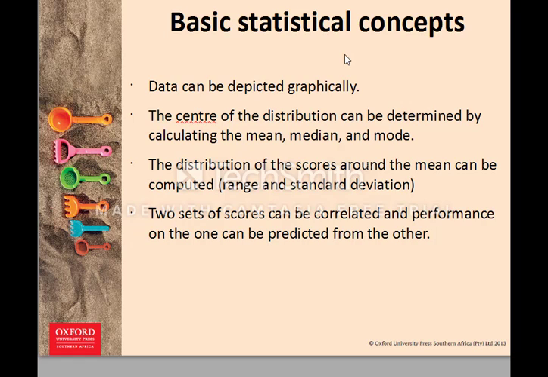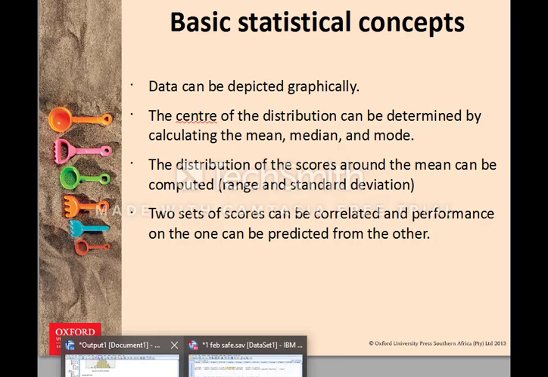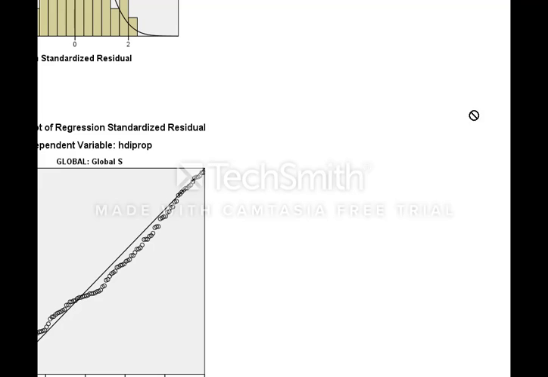We like to be able to describe data. So what that means is we like to be able to summarize it and arrange it in a way that is easily digestible by others. So how do we communicate that data? First thing we can do is create pictures. So we can create pie charts and histograms and bar charts and polygons, and we can then show people what's going on. If I go back to my SPSS output, this is what you end up with.